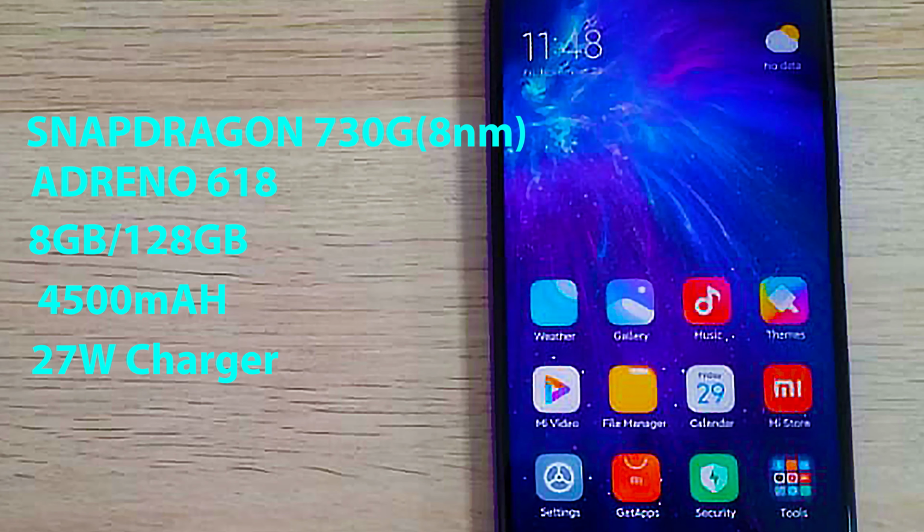There are 4 different variants coming with this device, and the variant I'm unboxing is 8 GB RAM and 128 GB of internal storage, and all these variants will have UFS 2.1 storage support.